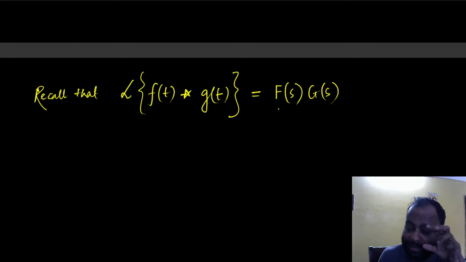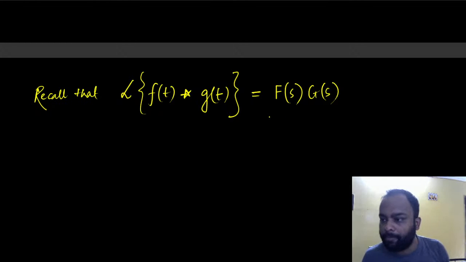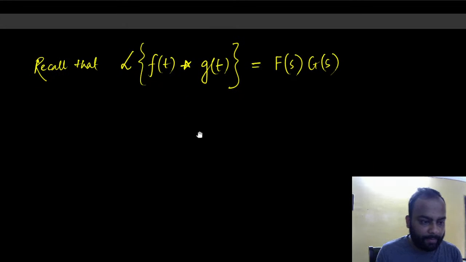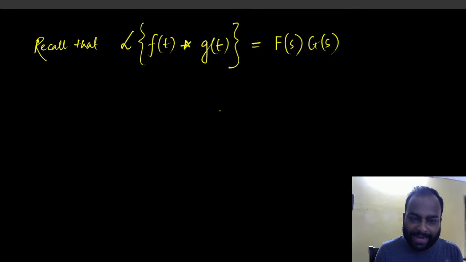And this is quite at the heart of the entire linear time invariant system theory, right? We can write that the Laplace transform of the input gets multiplied with the transfer function and gives you the Laplace transform of the output. That is true because of this convolution theorem. Because when I excite a linear time invariant system with any arbitrary input, the output of the system is the convolution between the impulse response of the system and the input. And the Laplace transform of the impulse response is the transfer function. Again, we understand this, I believe, right?